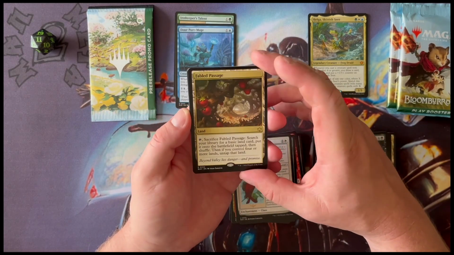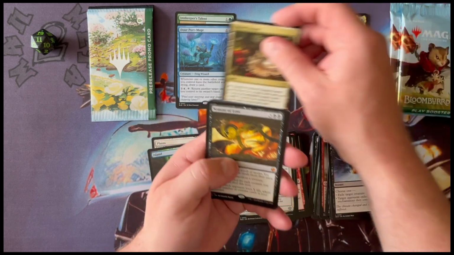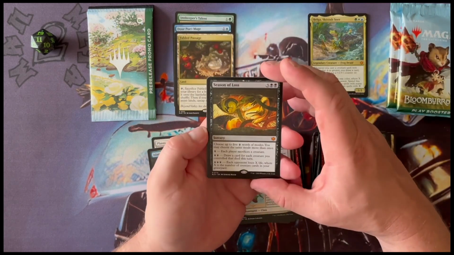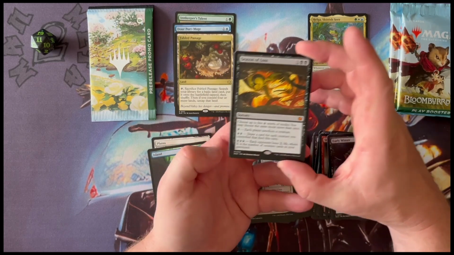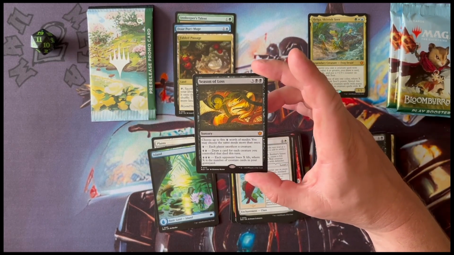Got a bunch of those from Core 2021, but another one is always mightily appreciated. Oh, sweet. Here we go. Seasons. These are the ones with paws, aren't they? So we've got Season of Loss there. It's a black season. You get 5 paws worth of modes.